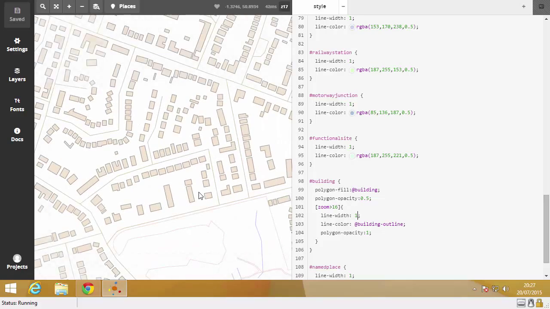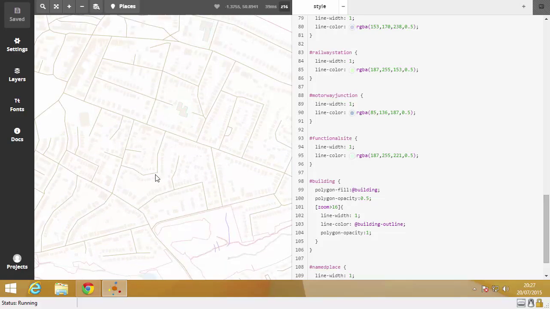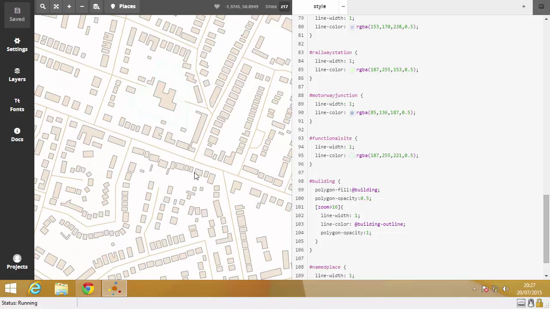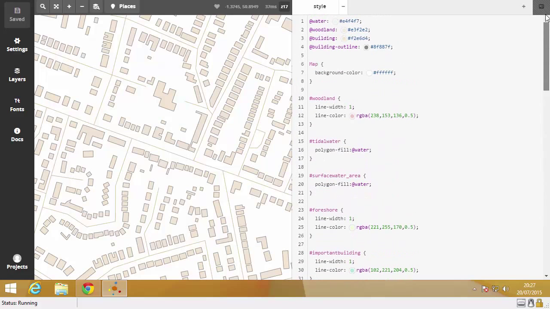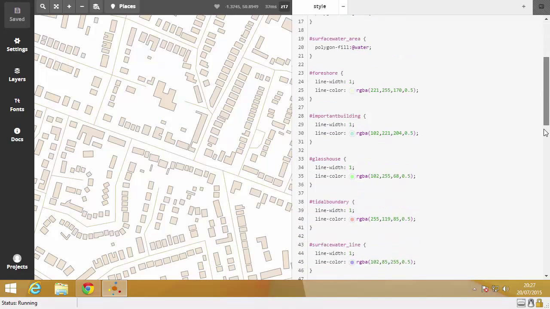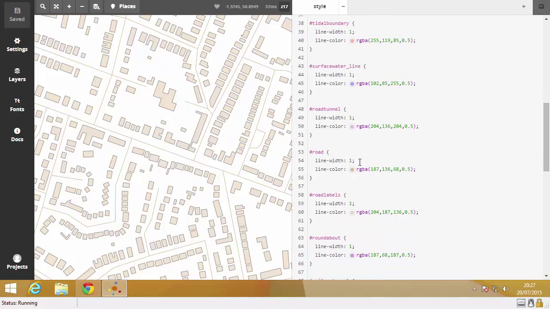I can zoom in and out, I can see how it works in real time as I'm playing around. And most things are as simple as that. Roads and labels start to get a little bit more complicated, so we'll show you a basic road and some of the kind of clever styles that are built in that aren't quite so obvious on how to do roads next. So if we go and find the road class, here we are, here's road.